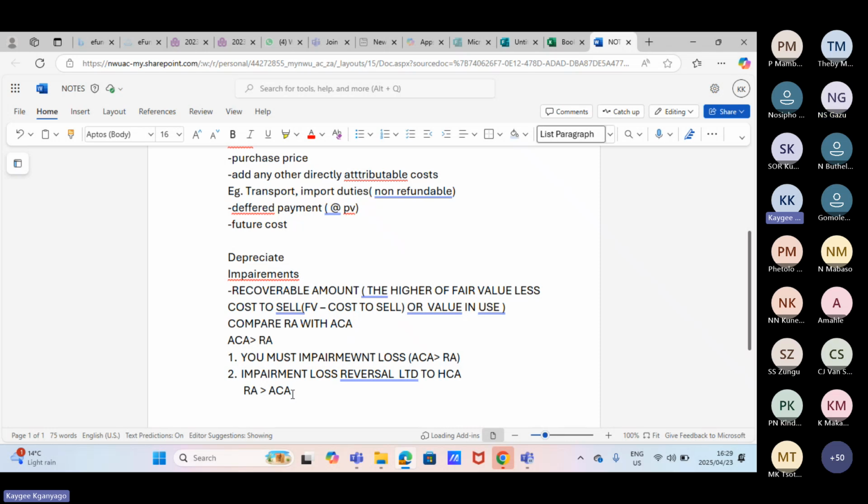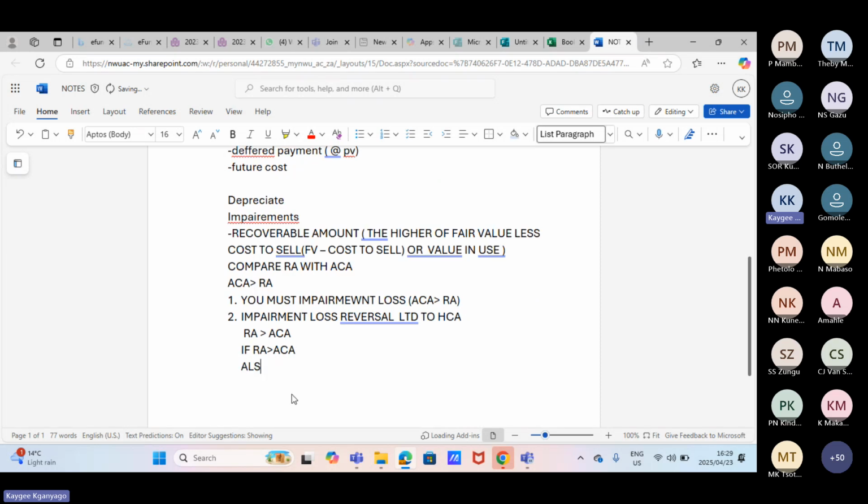But if your recoverable amount is more than actual carrying amount, RA again, the recoverable amount is also more than your historical carrying amount, this is where that principle enters. This is where it must be limited to HCA. This is where you can no longer compare. I remember the normal reversal was going to be RA subtracting ACA. That was going to be your normal impairment loss reversal. But now, since RA is more than ACA and also RA is more than HCA, this is what you must do. Just an easy method, ne?